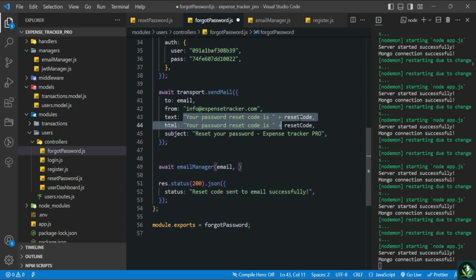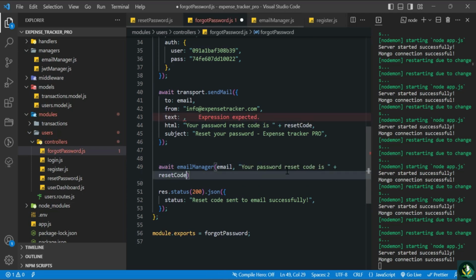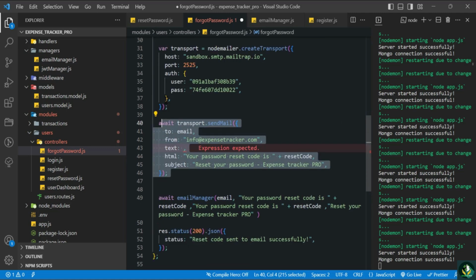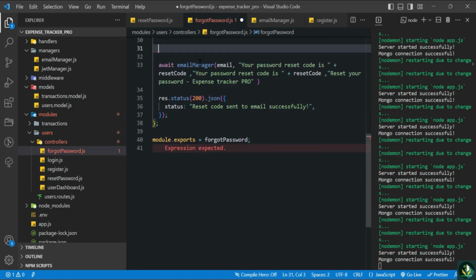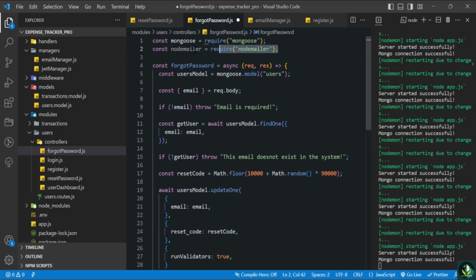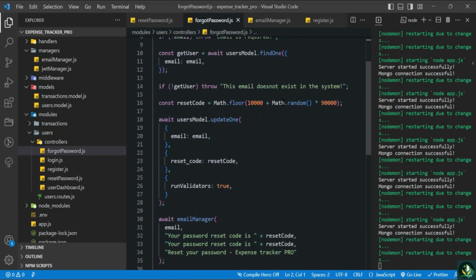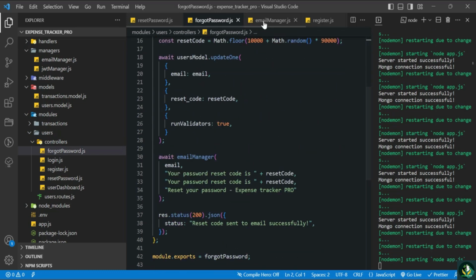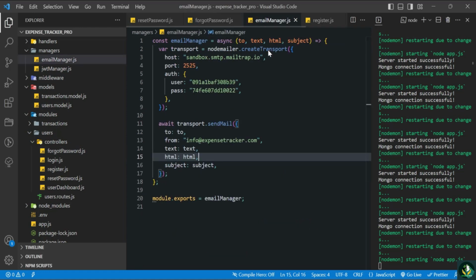And then the text, this will be our text, and this will be our HTML, right? And our subject will be reset your password. Now you can remove all of this as well, and also remove this node mailer require. So let's save this. Now we are controlling our email sending logic from one page, email manager.